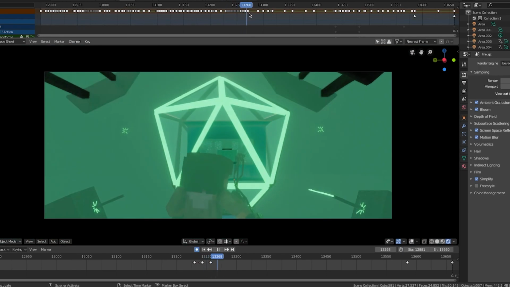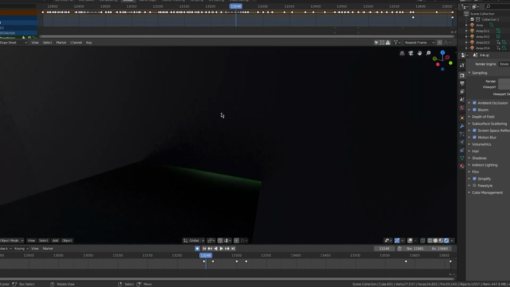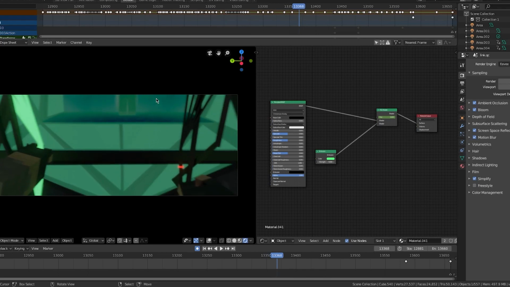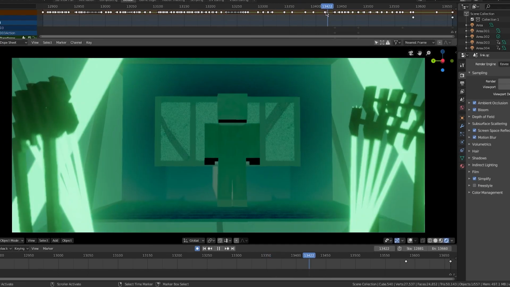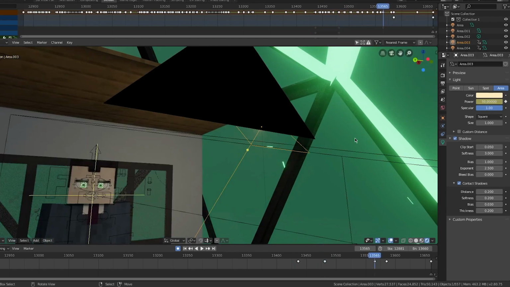When this big energy pulse happens, this cube with the same material as the prison cell scales up. When Alyx grabs these cables, they turn to bright green, and the way that's done is with a mix shader right here. When G-Man's prison cell opens up, these lights go from -70 to 50 strength.